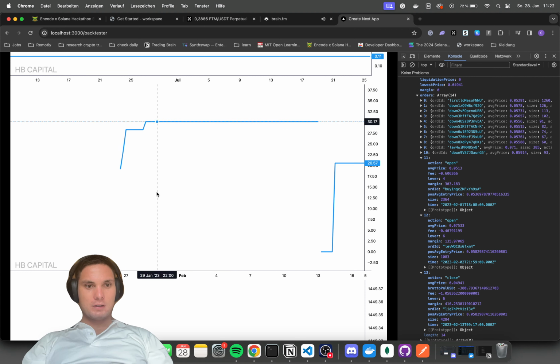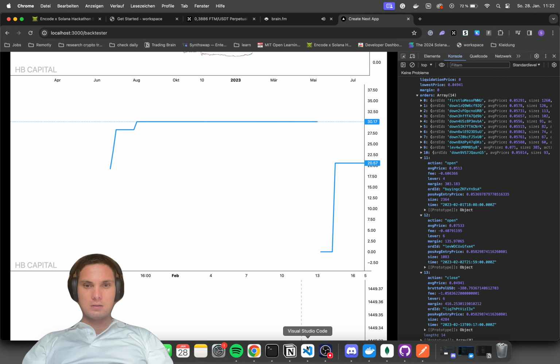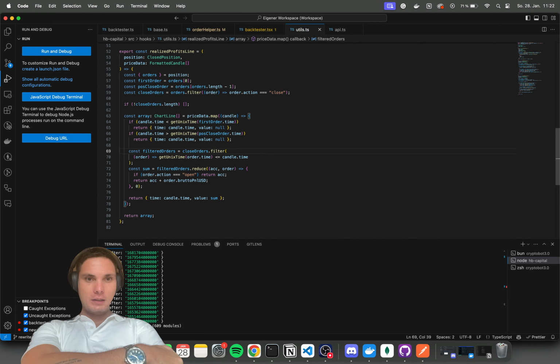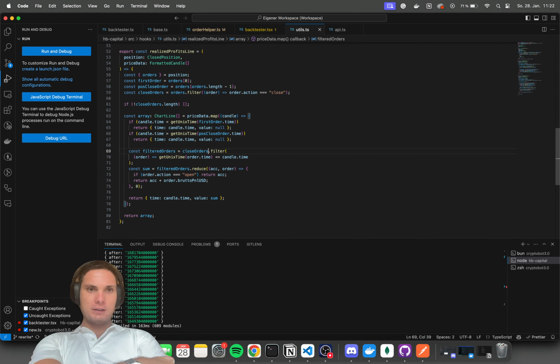This starts with the first. No. Close orders should be filtered because they all have the proto PNL USDT.